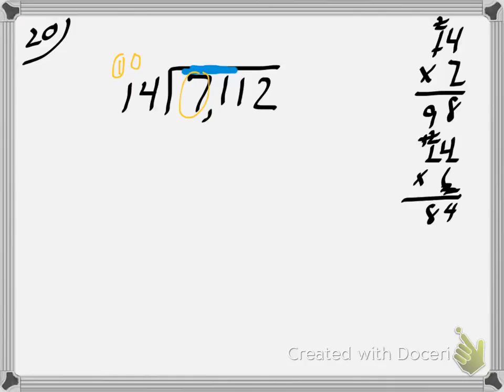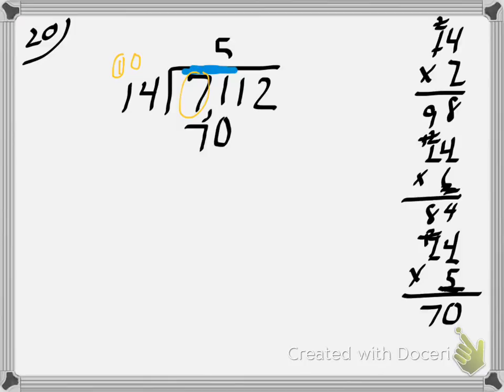So we tried 7 and 6, now we'll do 14 times 5. 5 times 4 is 20, carry a 2, 5 times 1 is 5, plus 2 is 7. So 14 times 5 would be a 70, so that lines up, and the 5 will have to go up here and be our first digit. We're going to subtract and get a 1. Then our next step is to bring down this next one, and everything else is going to line up with this arrow now. And so we have 14 goes into 11.